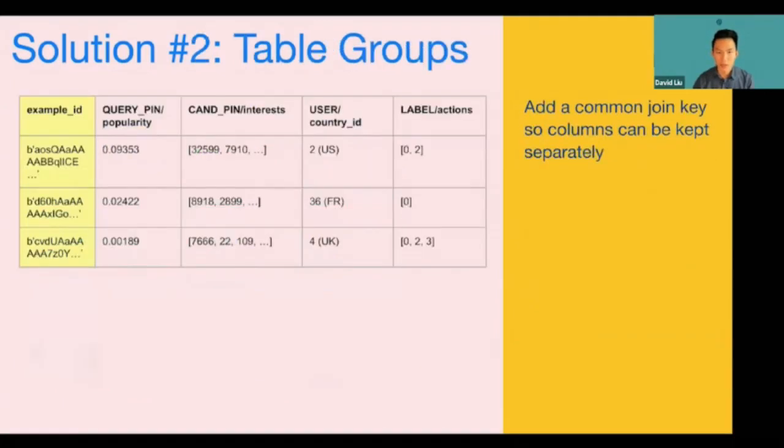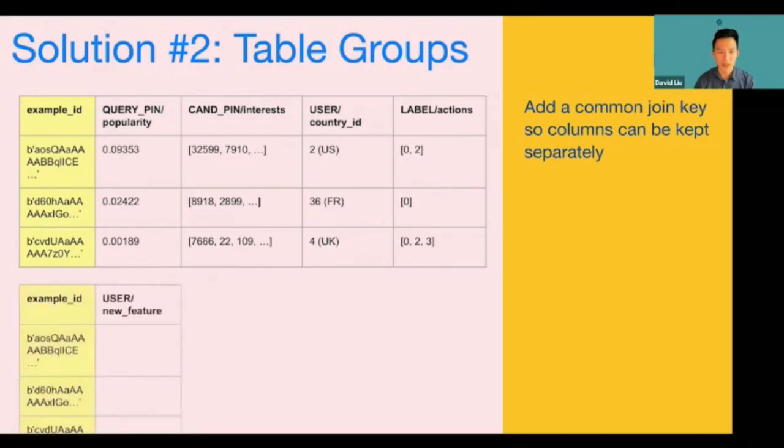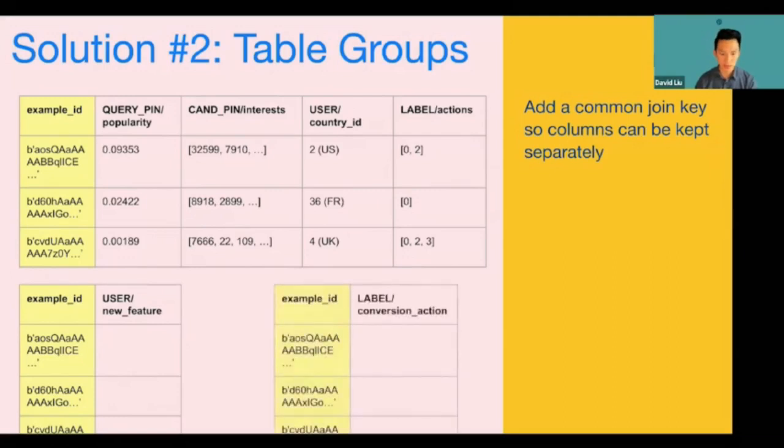Our most recent approach further minimizes the number of copies of transformed data. We now maintain table groups that are joined as late as possible. And each use case has a master table with all the examples that might be used by downstream training. Each row has a unique key. So when different experimental models want to attach extra features or new labels, they can defer the join until later.